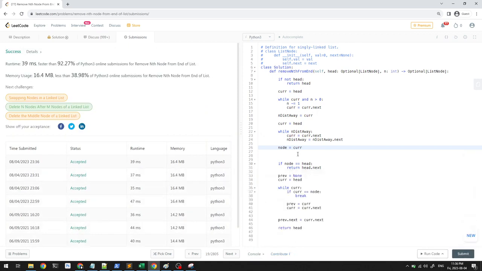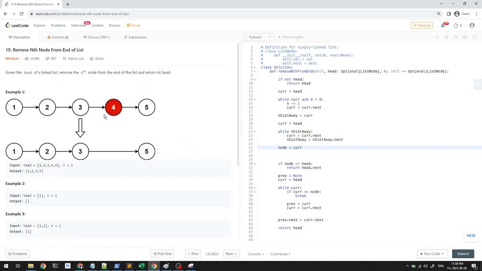Okay, perfect. So this is the working solution. Now the time here actually remains the same. It's O of n, but the space here, notice that it is constant space. We're not using a set or dictionary to store our nodes. So that's this problem.